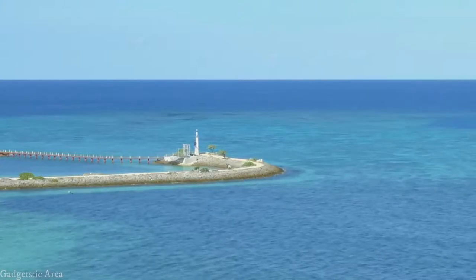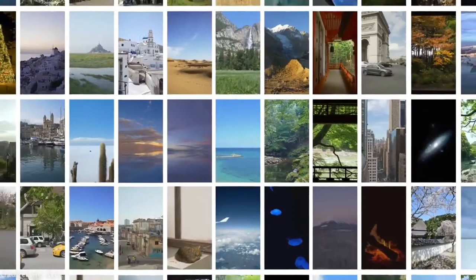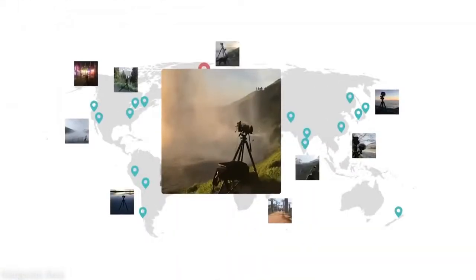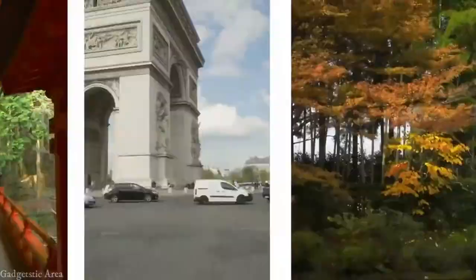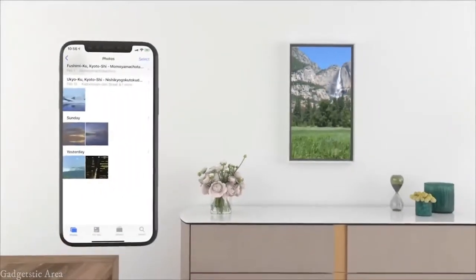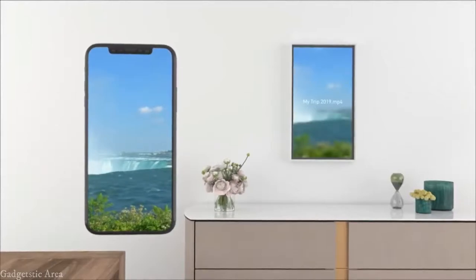Atmove window 2 is going to wow you with its true-to-life panoramic videos, all original and shot in 4K ultra-high definition. We have filmed 1,000 natural and man-made scenic panoramas for your window. Of course, you can also enjoy the footage that you took — it's so easy to relive your memories at home.